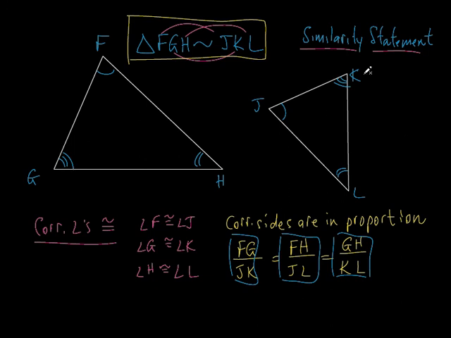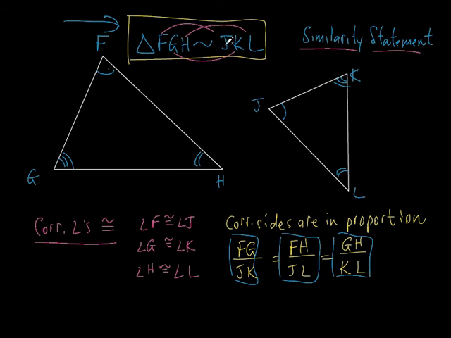Because sometimes they'll flip them around like this and it'll make it a little bit tougher for you. They won't just copy and paste and stick it right next to each other so everything matches up nice and pretty. Sometimes they'll flip it, they'll rotate, and you don't really know what they did. So where do you look? You look to this. If I call this FGH, just give it 1, 2, 3 arcs. It doesn't matter what order you do it in, but you've got to do this triangle or polygon, however many sides you have, in the same order.